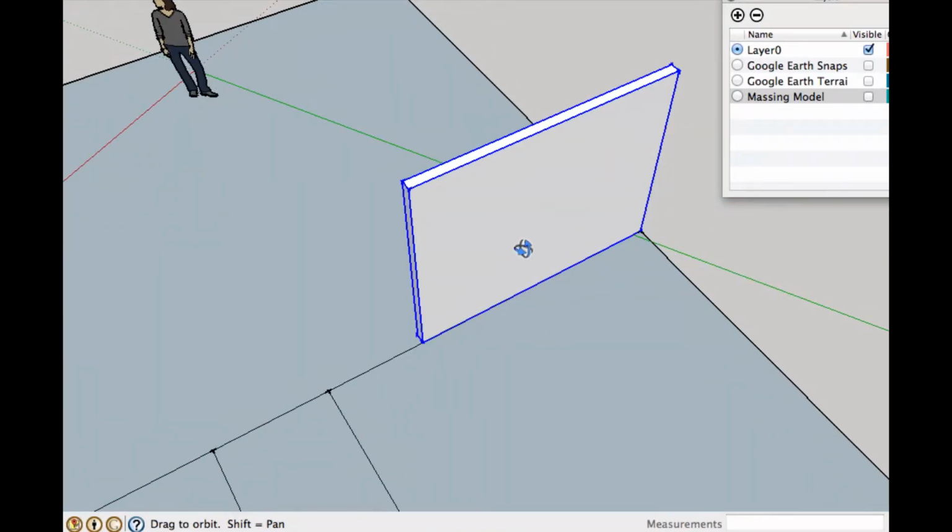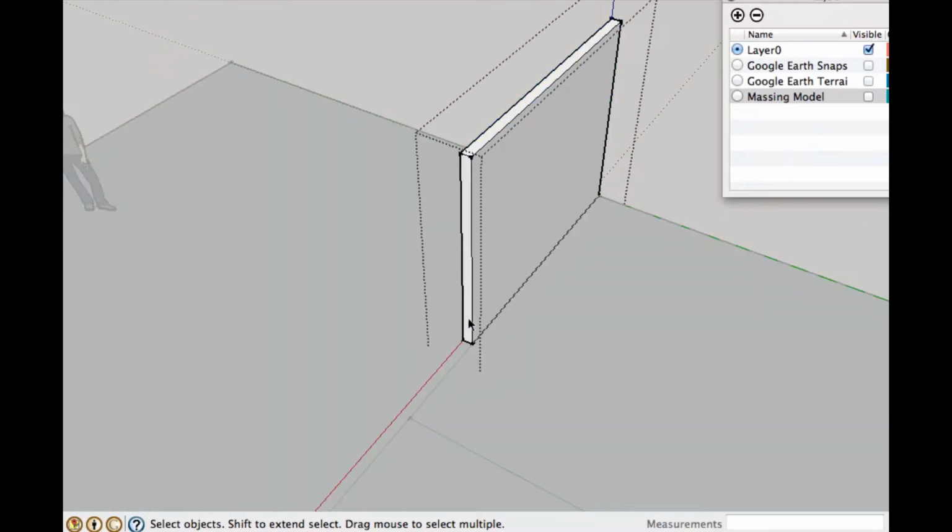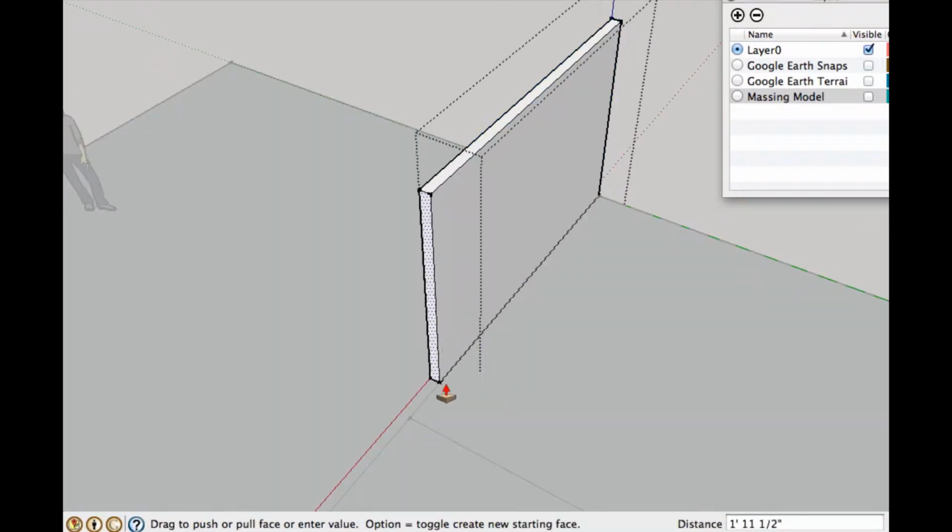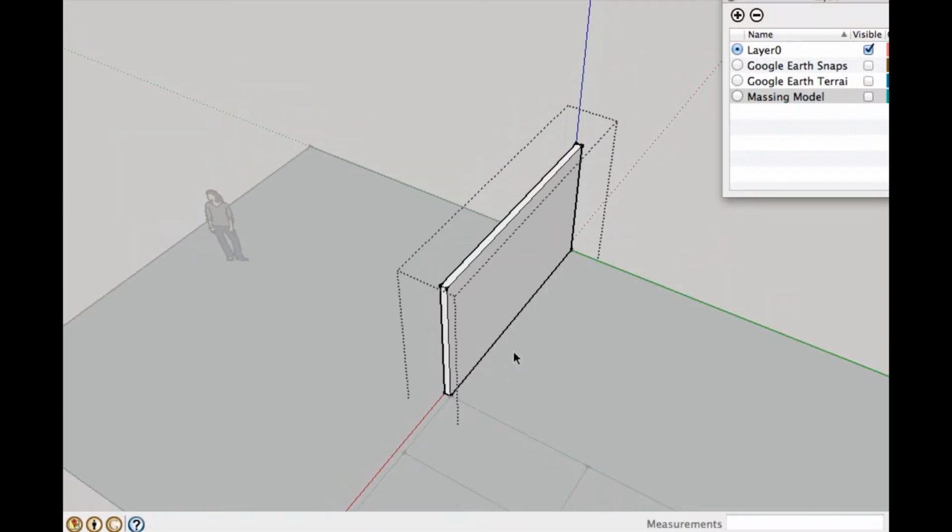Now if I want to make that wall bigger, I can just double click on it to open it. And although the geometry of this wall won't stick to the geometry in the floor plan layer, SketchUp does know about that geometry and can identify when you're aligning with lines in that group layer. So that wall is exactly right.